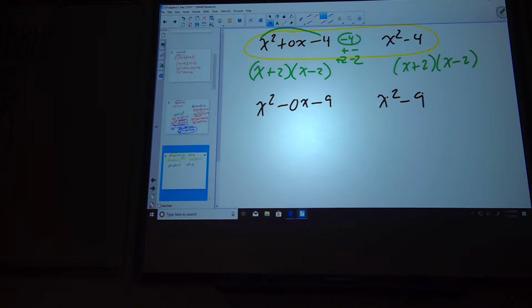Don't those two binomials look the same, except I have one sign off a little bit? I have one positive, one negative. They're actually called conjugates of each other, not conjugates like in French and other languages with verbs. Conjugates are binomials that are the same exact binomial off by one sign.